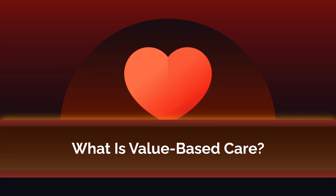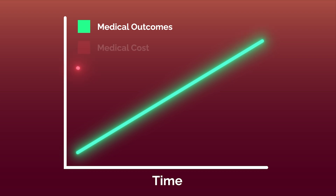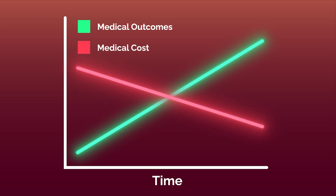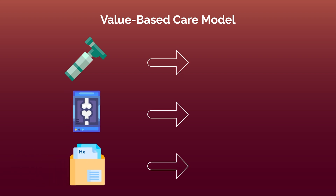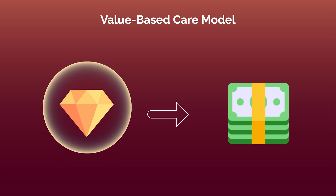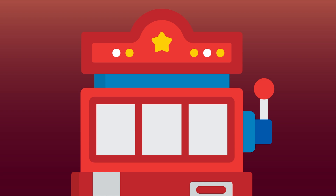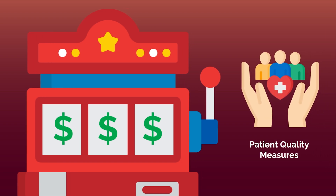So what is value-based care? Since the 1960s, there has been a movement to focus on the quality of medical care and achieve better health outcomes without unnecessary costs to the hospital or the patient. This paved the way for value-based care. Instead of reimbursing physicians for each individual service they render, value-based care ties reimbursement to the quality and effectiveness of the care provided. How hospitals and Medicaid determine the quality and effectiveness of care is where this payment model gets tricky.